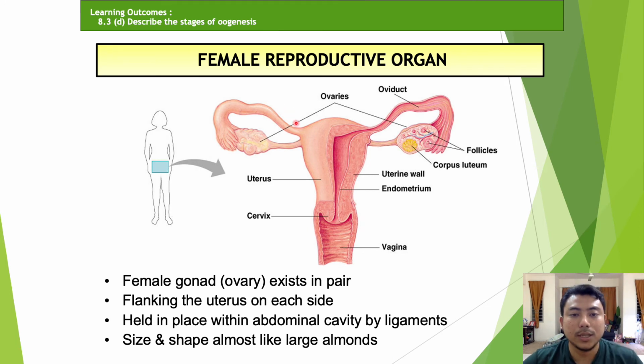Okay, so here is the female reproductive organ. I've mentioned earlier, so this is the vagina area where the sexual intercourse process will take place, and this is the cervix. Okay, so maybe you have heard the term before, cancer cervix, so cancer pankal rahim. Yeah, so in Malay, this is what we call as the rahim. So pankal rahim means the base of the rahim, which is the cervix. So orang kampung saya akan panggil cervix, orang kampung korang mungkin akan panggil pankal rahim lah.